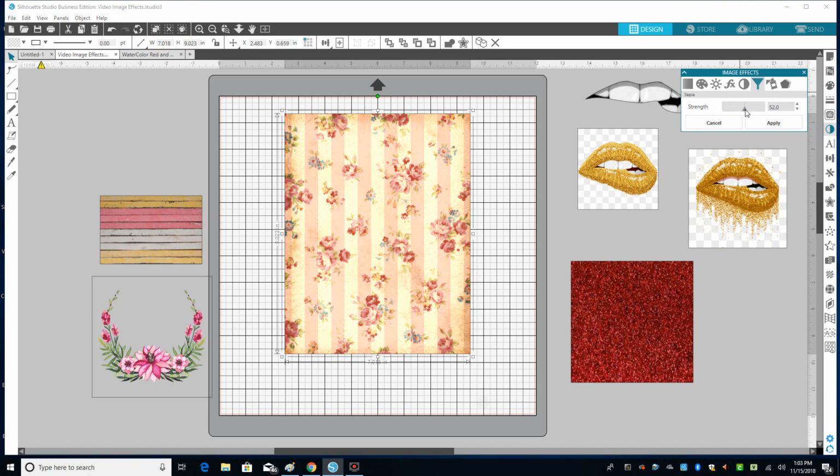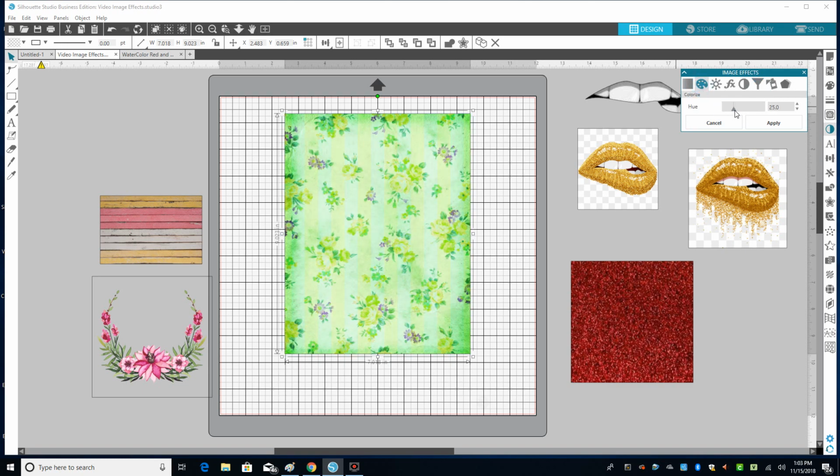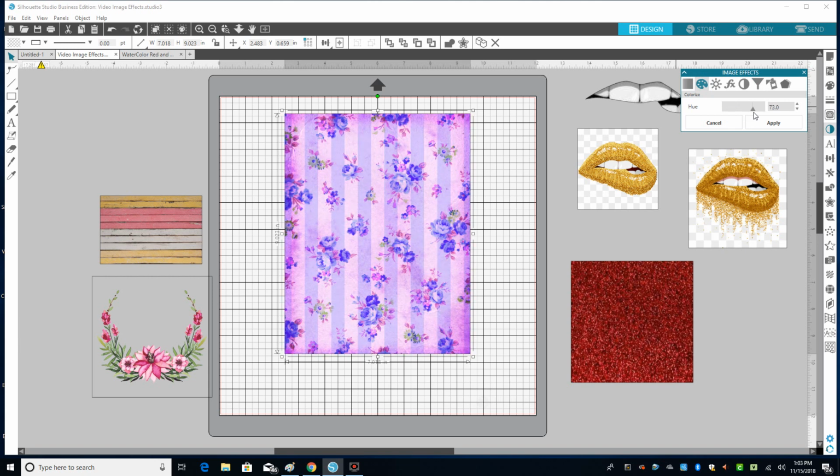But say if that's just kind of too pink and too strong for me, I can go ahead and change the coloring. Now this is in the strength of the color. I'll go over to colorize. Maybe I want more of blue, and I could get a blue there for a background, purples.